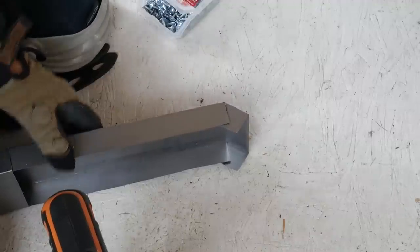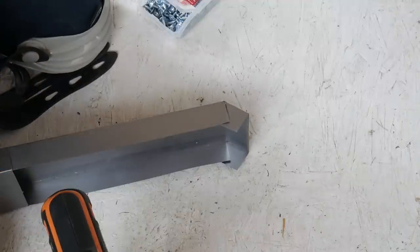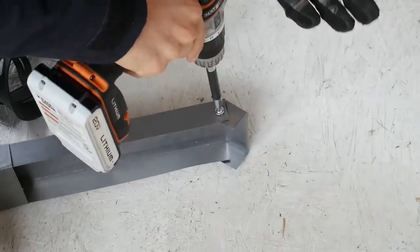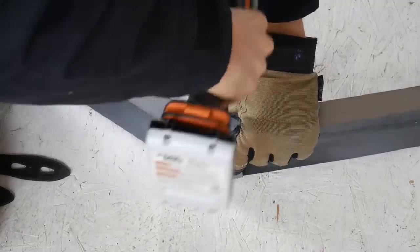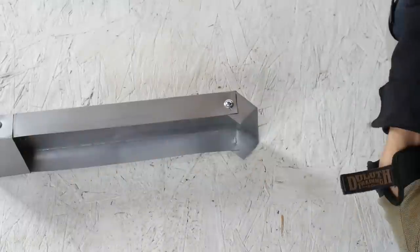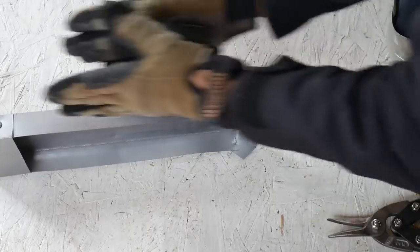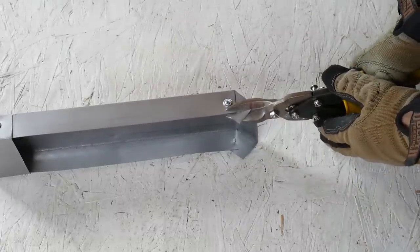I'm going to put a third screw right here to fully stabilize that joint - you definitely want to pre-drill this one because the back gives a little bit. For the small ones, if you're really having trouble I'd suggest putting a wooden block in between; a two-by-four will probably do the job. You just have to really support it from the back and watch your finger. Once you've repeated that process for both sides of each joint, we need to get rid of just this little excess on this corner because we're going to be sandwiching OSB on both sides, so we want a smooth wall each way.